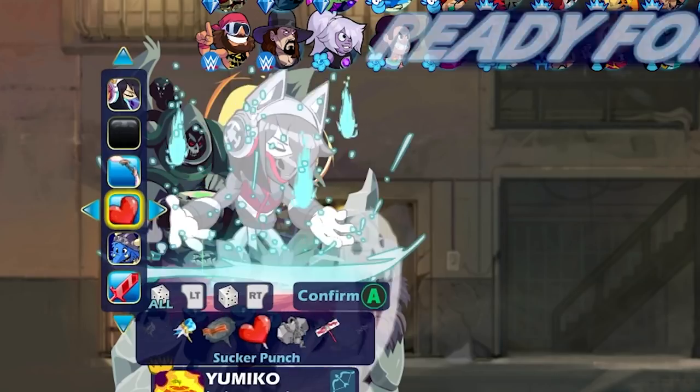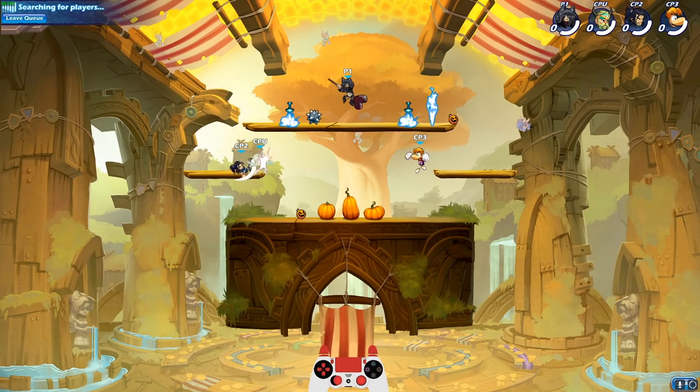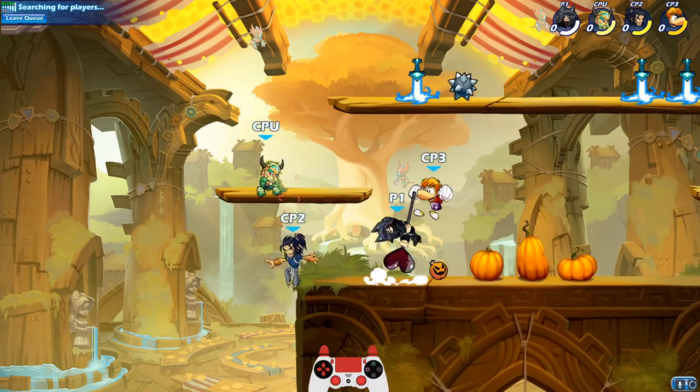Should I go sucker punch? Should I troll some people with the heart hammer? Hammer of love, look at that. It actually looks really good with black because it makes it like a dark cherry color, which makes it look really good actually.